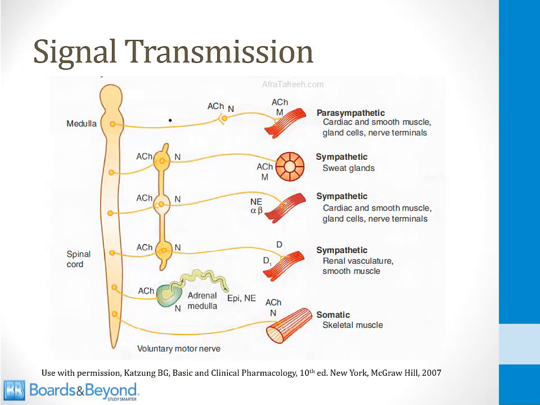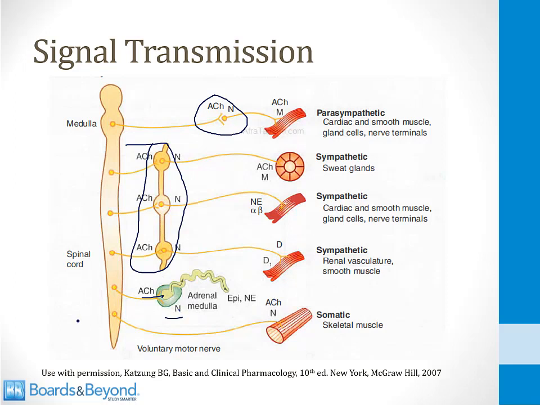Here is our map of the autonomic nervous system, which I go over in detail in the general video on the autonomic system. For our purposes here, we're going to talk about the receptors, and I'm going to begin with the nicotinic receptors. So nicotinic receptors are always found in ganglia of the autonomic nervous system. They're found in the ganglia of the parasympathetic system, as shown here, and they're found in the ganglia of the sympathetic system, shown here. They're also found at the adrenal medulla, and they are also found at skeletal muscle.